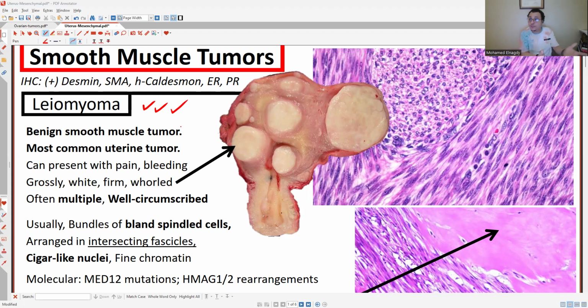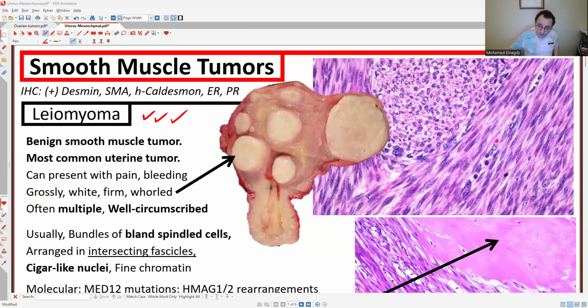I got this in one of the Q banks. The Q bank asks you, what's the most significant or the most important histopathological feature to differentiate leiomyoma from leiomyosarcoma? And then they ask you about atypia, they ask you about mitosis. They put atypia, they put mitosis, they put necrosis. Every criterion works, but you need to know the most significant one. The most significant, most important one is tumor type necrosis, not any necrosis. It's coagulative necrosis. I will show you this.